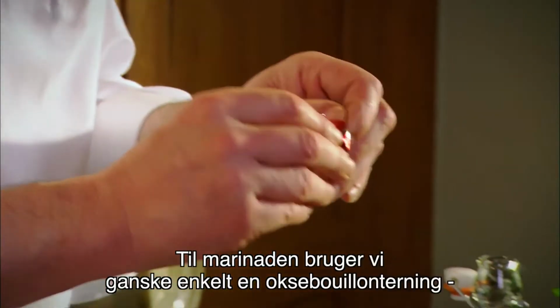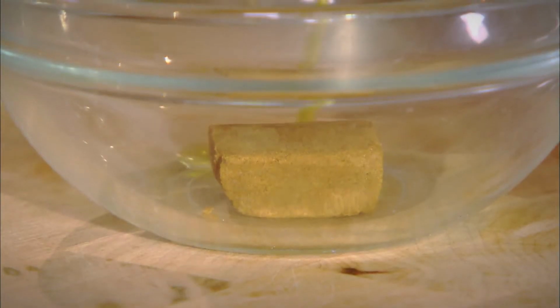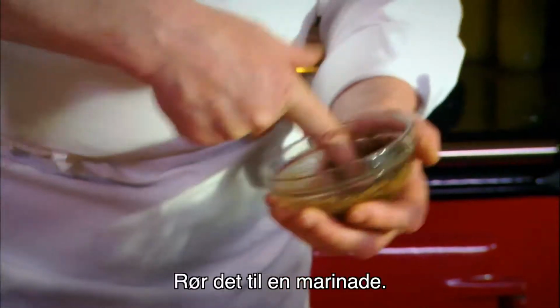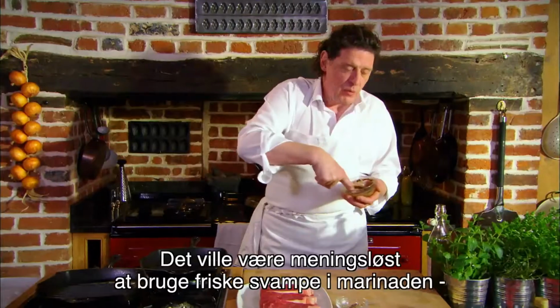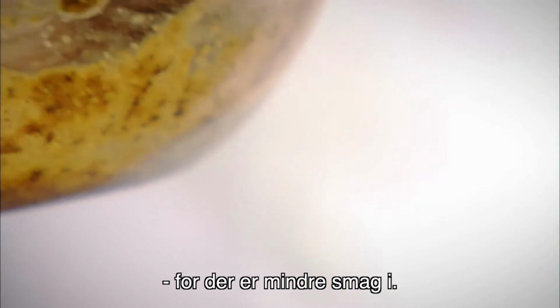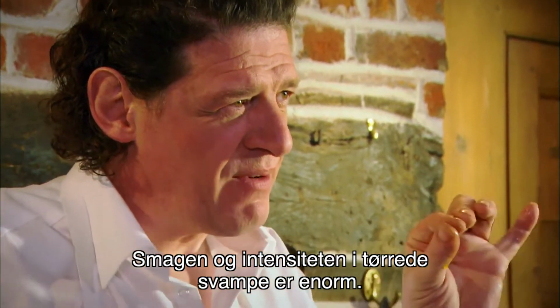To make the wild mushroom paste, very simple. One beef stock cube, a little oil, take some powdered wild mushroom, we make our seasoning paste. It would be pointless to use fresh mushrooms in the paste because they would lack flavour. Dried mushrooms, the intensity of them and flavour is enormous.